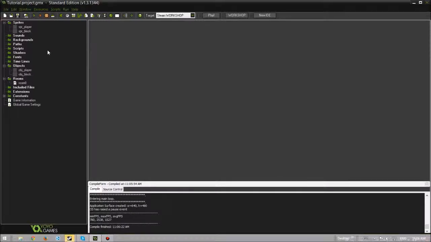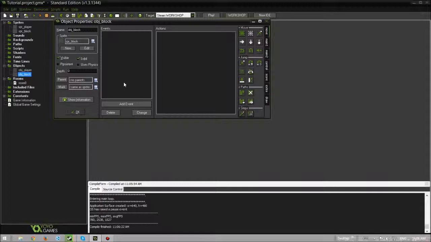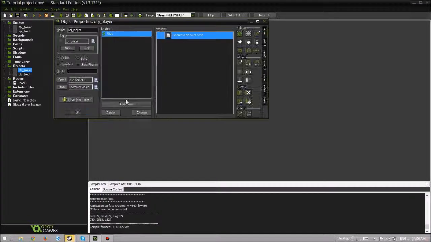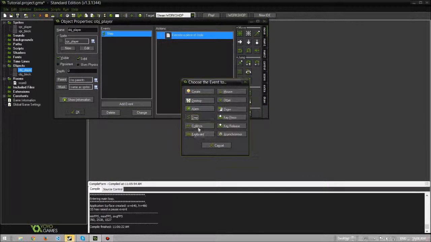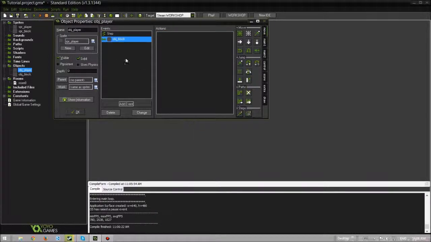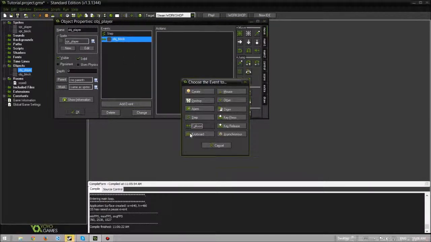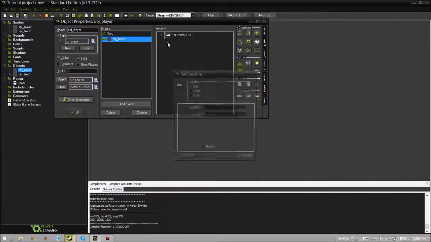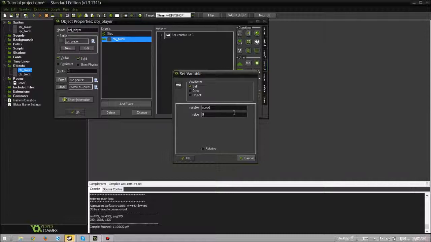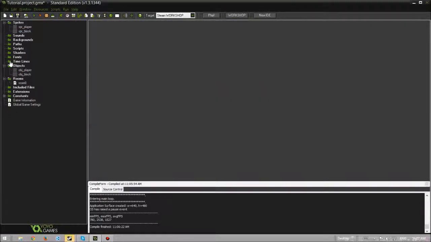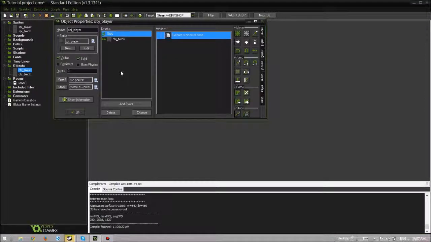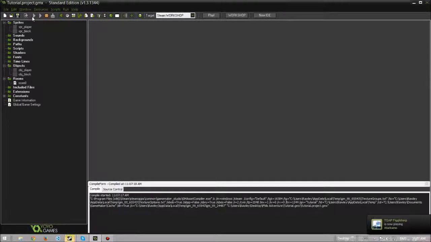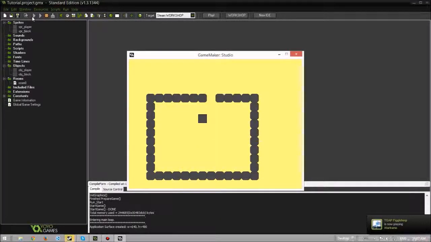Oh man. So, I know how to fix this. All we have to do is go inside of your object underscore player and add an event called collision with object underscore block. Now go back to control and see the thing that says var, the square var, this one. Type in speed is 0, so it'll make the speed 0 when we hit the block. Let me give you a second to get that down. So collision with object underscore block will set variable speed to 0. So now basically it won't let us exit, I'm pretty sure. Yeah, see, there we go. Now we can't leave.